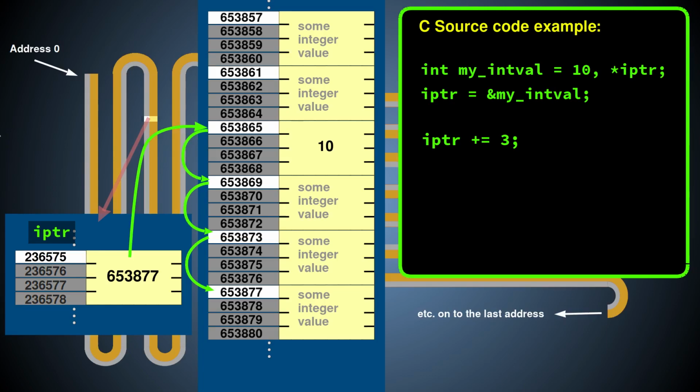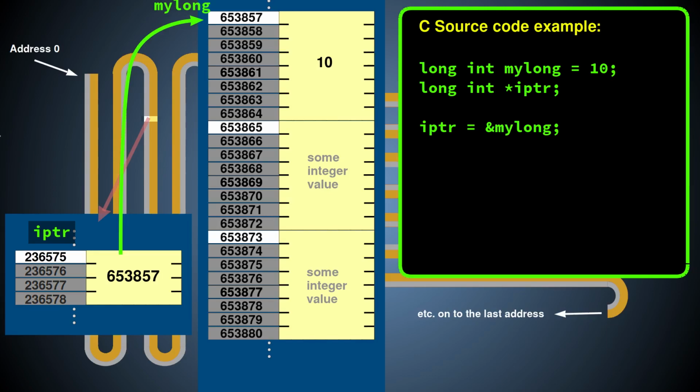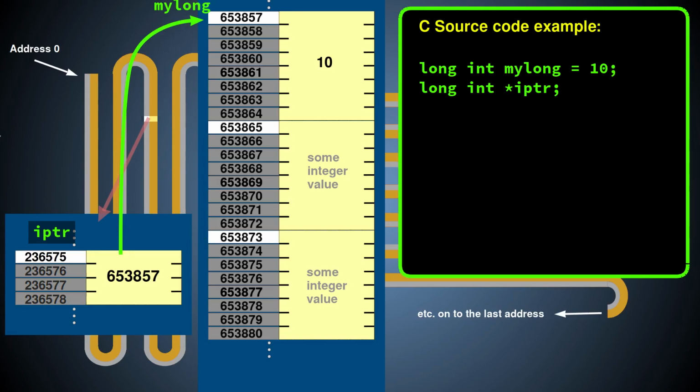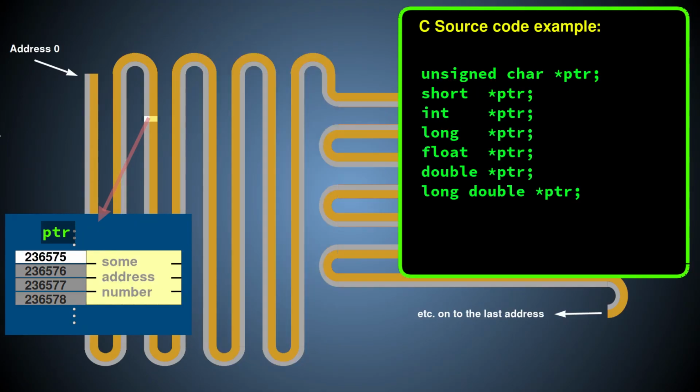If the pointer variable was a pointer to some other data type that was 8 bytes long, like a long int or a double, then it would be incremented or decremented in steps of 8. There are further rules of pointer arithmetic I will not cover here, but the general principle is that pointer arithmetic is scaled by the size of the data type the pointer points to. From this, it should be clear that, to do correct pointer arithmetic, the compiler needs to know not only that a variable is a pointer, but also what data type that pointer points to. For this reason, the way you declare any pointer variable in C is by reference to the data type you want it to be a pointer to, using the asterisk method as shown in these examples.